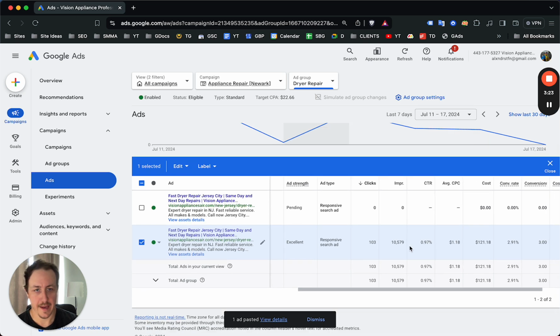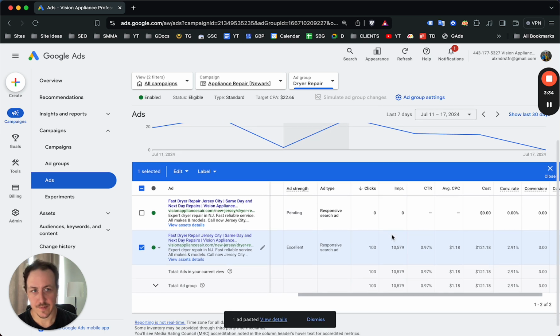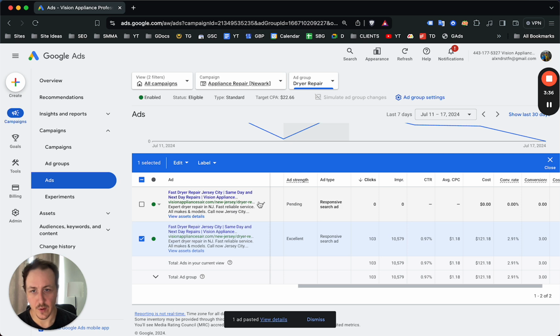The other thing worth mentioning is that this is all because the ad was set for Google's display network, even though it's a search ad and we don't want to be showing up in the display network. It skews the results, right? So from here, we now have the new ad.